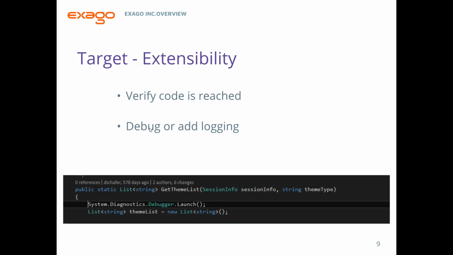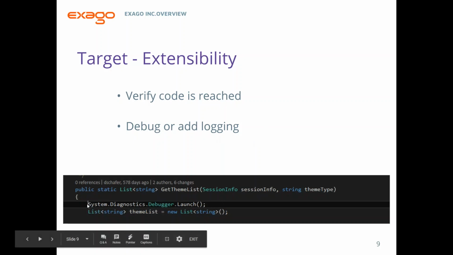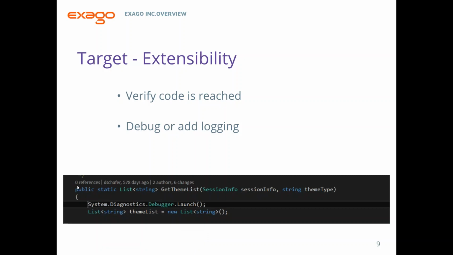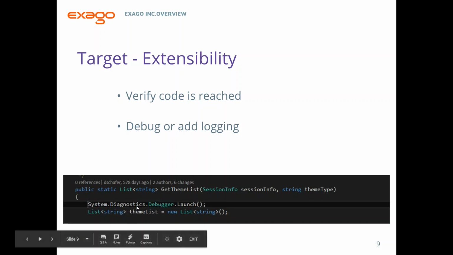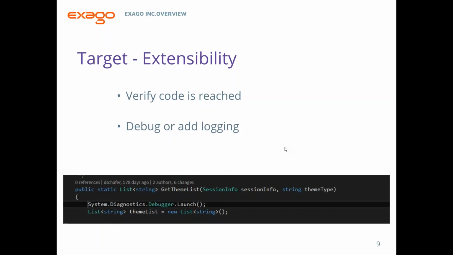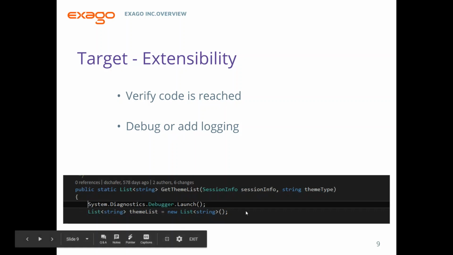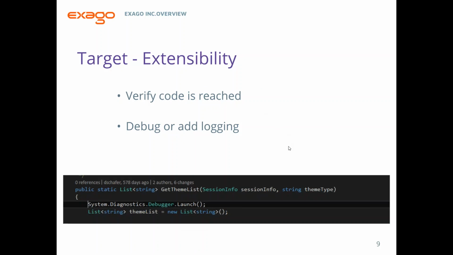If you can't debug into one of your extensibility features, the other option here is you can add logging. So into your code for the extensibility feature, you can add to the log file. In this case, I'm using an example from folder management, but we could also have the same lines in our server events or custom functions, anything that's server side. On the client side, for example, in an action event, you could do the same concept, but instead of using a debugger like this, in JavaScript, there's just a debug method, and you could add that to the JavaScript of your action event as well.